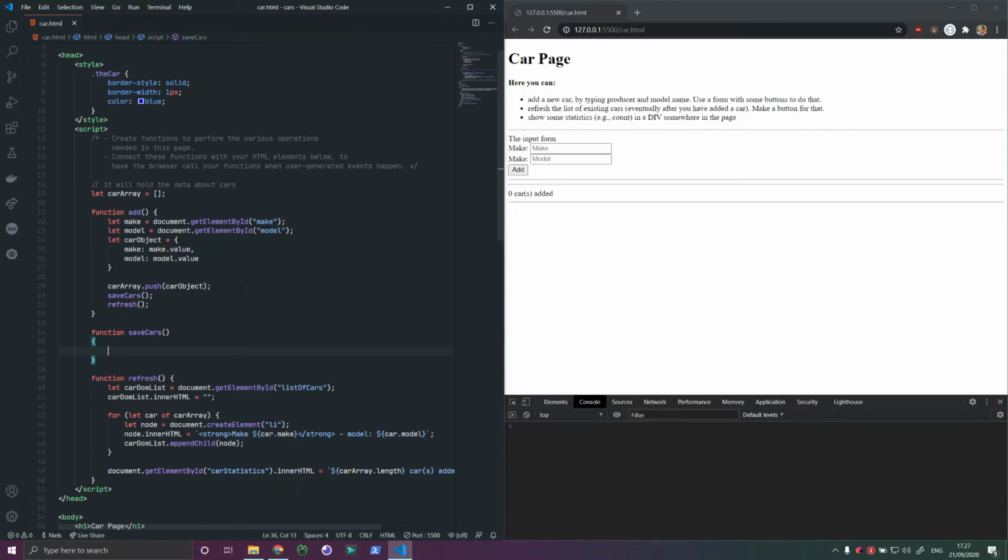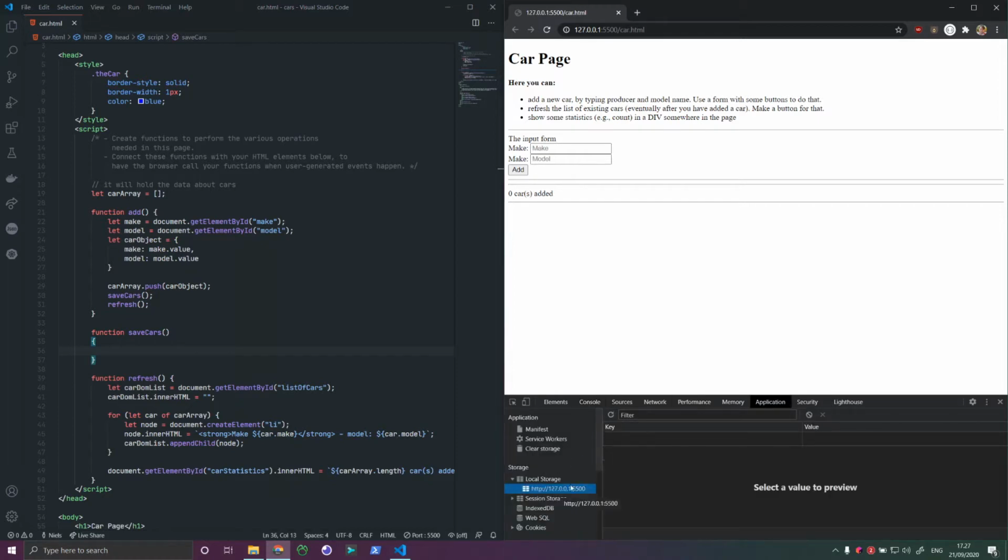If you want to inspect what's in your local storage, at least in Chrome, you can go into the developer tools, then into Application, and down here in Local Storage you can see what's already in there. Local storage functions as a key-value pair system, where you put a value for a key, and that allows us to save many different options for our application. This could also be that we want a dark mode that the user could enable, saved in here, so when they come back the next time it's still going to be dark. Then again, in this example, we're just going to focus on how we can persist the cars from the car array. So let's get started.